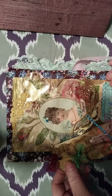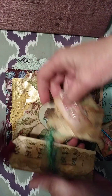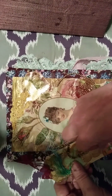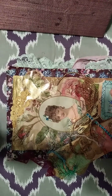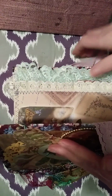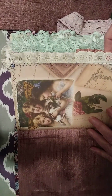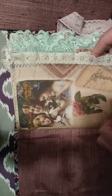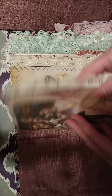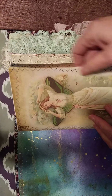I did some layering and collage on the front cover, and there are different tags that I've made for the journal. And there's a little pocket here that they go in. This is part of the kit. This image, this ticket, this envelope, a couple of the tags that are in here. And then you open it up, and what I've done is I have stitched the pages of the kit to another page. So it's a double-sided page throughout the journal. Every page has been sewn to another page.